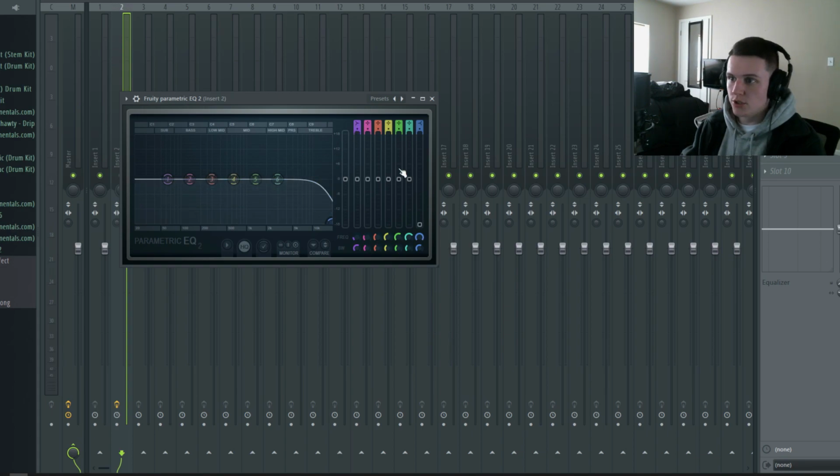So what I usually do right off the bat is I sharp cut at the very high end, because everything over here, your ears don't hear it anyway, so it's really not necessary. So anytime I EQ everything, I always sharp cut at like 20,000 hertz. And then next, I'll listen to the vocals, and I'll get an idea for where the vocals are at, what needs to be removed, where I should cut the lows. So I'm just going to go ahead and listen.